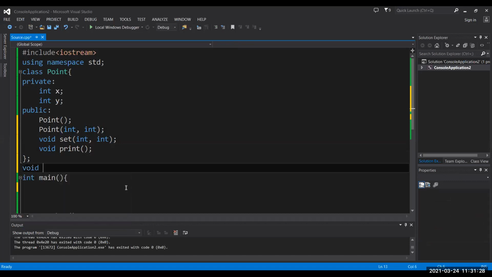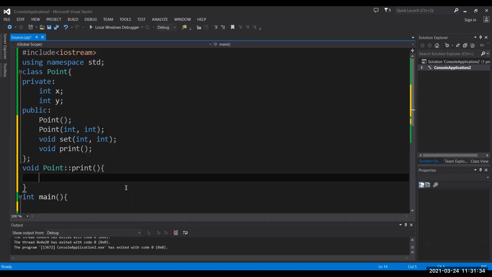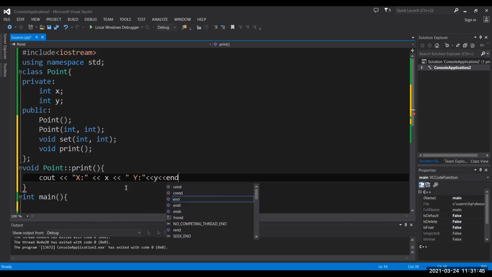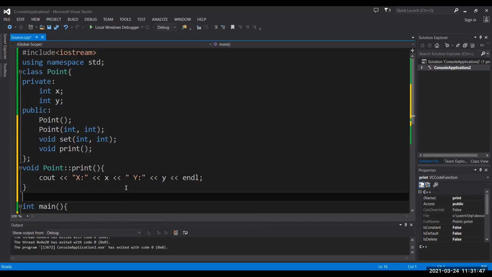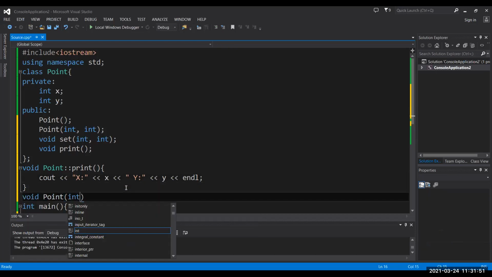I will write void, the name of the class, scope resolution operator, print. And here you can give the body of the print, like whatever was cout, say x, and so on. Similarly, you can give the body of the set function.